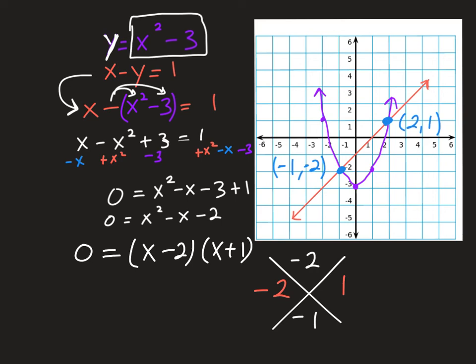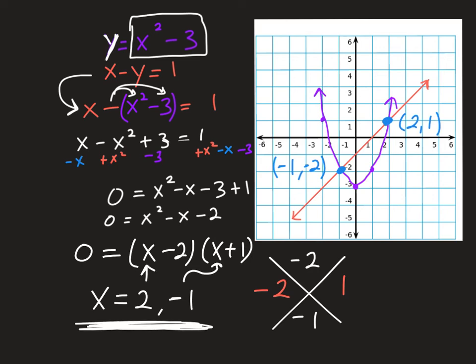But again, I want to solve for it. I want to get my solutions. So x is equal to, well, what minus 2 would be 0? 2 minus 2 would be 0, so that's a solution. And also, what plus 1 would be 0? Negative 1. So negative 1 is another solution. Okay, so that's pretty good. I've got some answers going on here. I got to an end.